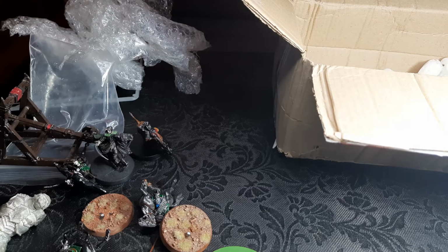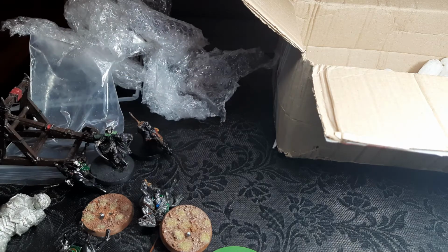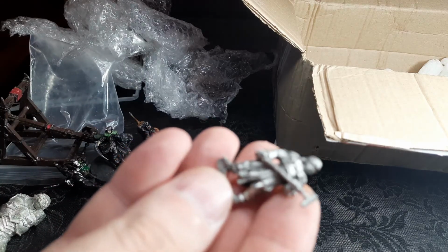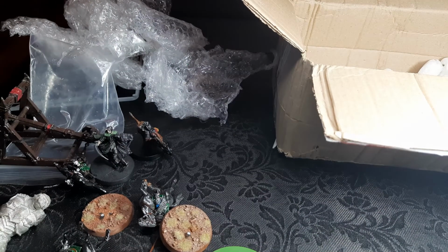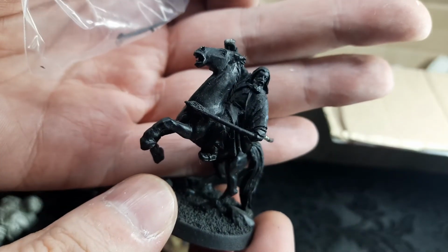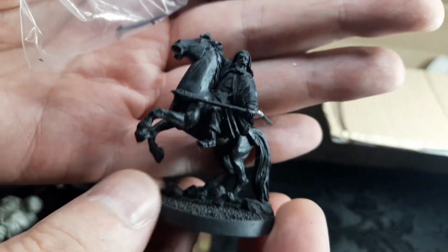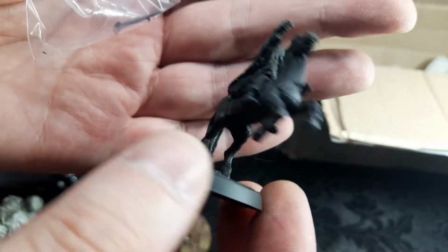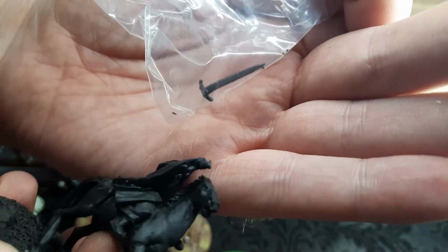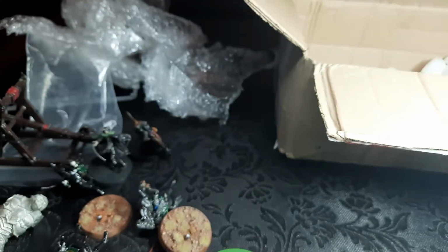This one is well wrapped. I just don't want to miss the arms or the weapons of some guys. We have, I think, another Mordor with a catapult. Yeah. I'm opening the last one. So it's not the last one. We still have one. Yeah. We still have Gandalf. Another version of him. This one you have to paint. With a horse and also the spear. The sword is in the back, so we don't lose it.